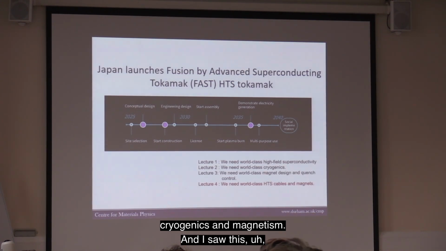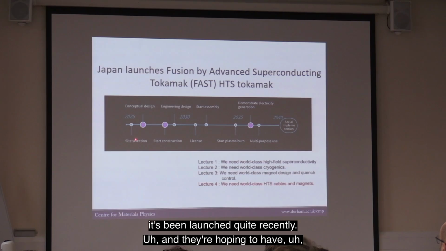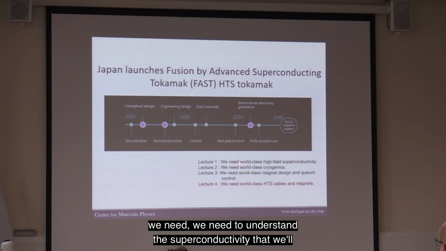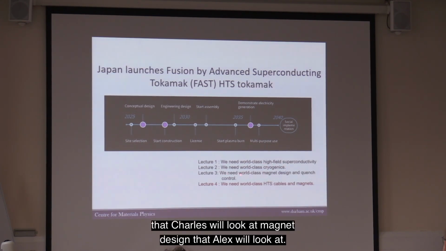And I saw this, or we were made aware of this relatively recently. This is Japan launching a fusion tokamak. And in this case, you can see that it's been launched quite recently, and they're hoping to have a demonstrator in mid-2035 or 2040. And in this case, again, we need to understand the superconductivity that we'll look at in this lecture. We need to understand cryogenics that Charles will look at, magnet design that Alex will look at, and we also need to understand HTS cables and magnets.